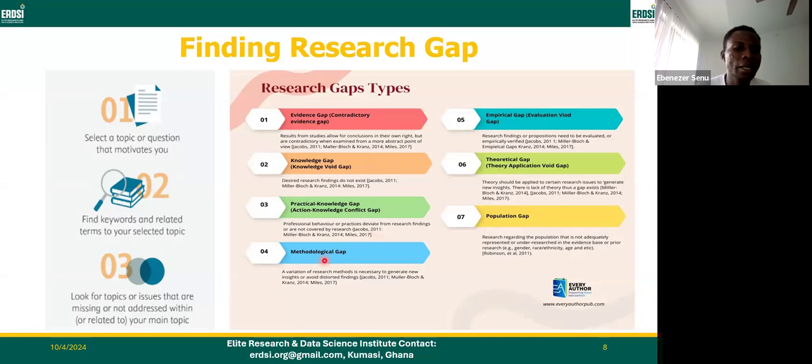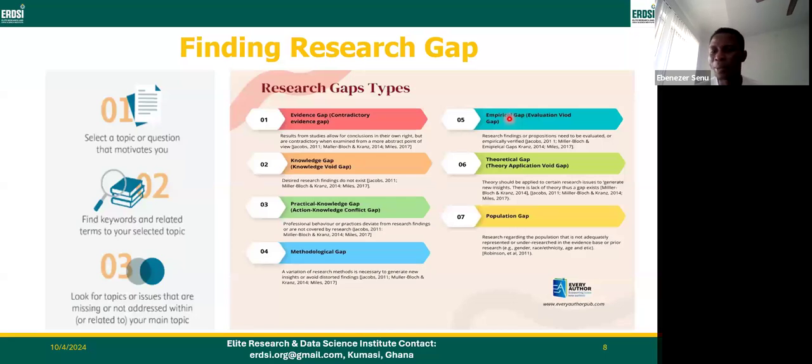So it's about, one, looking at what condition motivates you, then looking for what is missing in those areas. Has the thing been done in Ghana or not? If it's not done in Ghana, then you can replicate it. But if someone did it and used a different methodology, then you can also use a different method to validate it. Is that enough data? Or was the study done only in the Greater Accra region? Then you can do it in the Ashanti region to see whether what they've reported from Korle Bu is the same thing in Komfo Anokye, to get enough data to support what we have in Ghana. So these are the ways you can find related research topics.